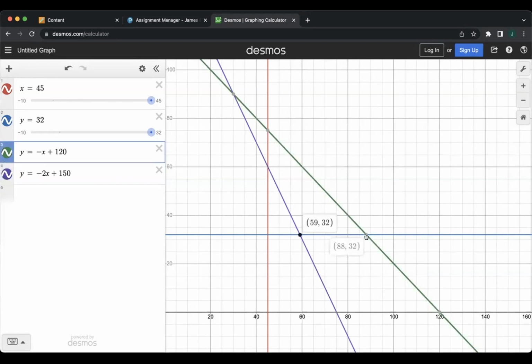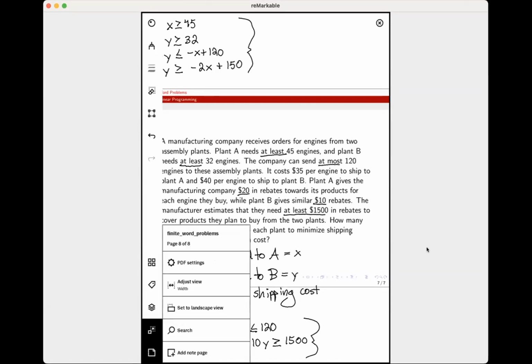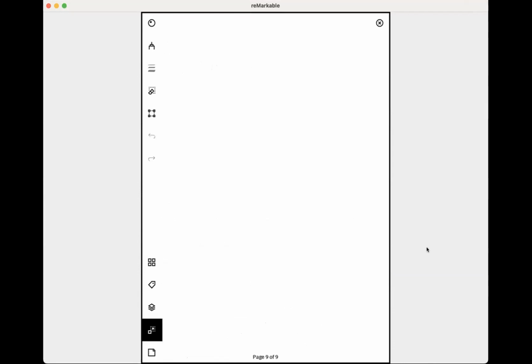All right, so I'm just going to label the corners. They won't stay labeled, of course. Those are the corners we need to check, right? And this time we are checking for a minimum. We're trying to minimize shipping cost. So again, I'm going to take us back over to the notebook. We'll check our shipping cost for each of these corner places and see if there's a smallest value. We'll probably need a new page this time. Here we go.